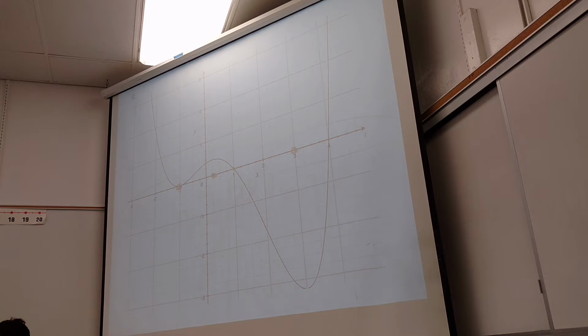So you must stay on top of your brain. Your brain is going to start to do weird things. Your mind has to go, wait a minute. It's negative to begin with. So whatever you're drawing, better start off in the negative region, because that's what the slope is. At this point, the y-axis doesn't matter, because I'm not going to make you calculate the slope exactly. I just want to see if you know the idea of what the derivative is.